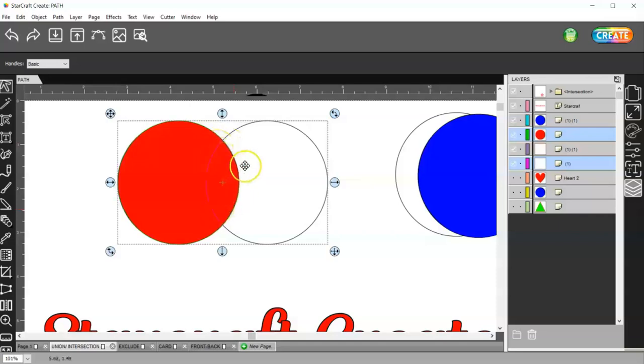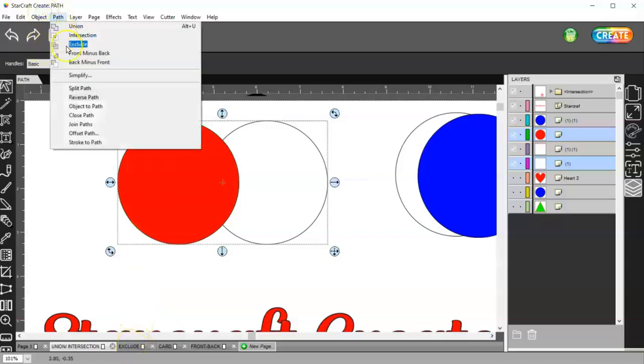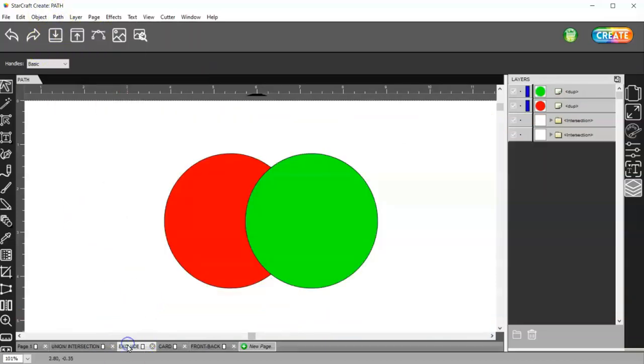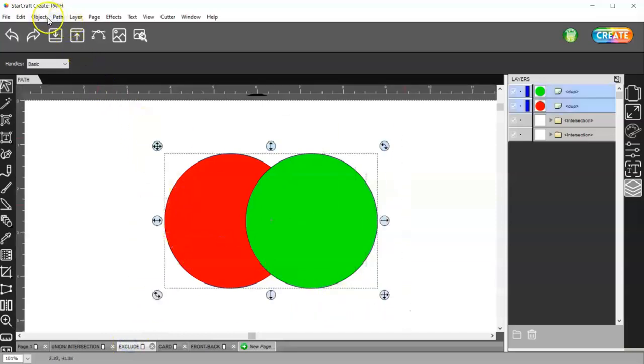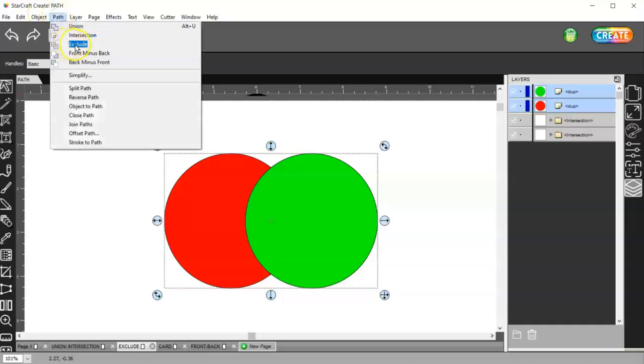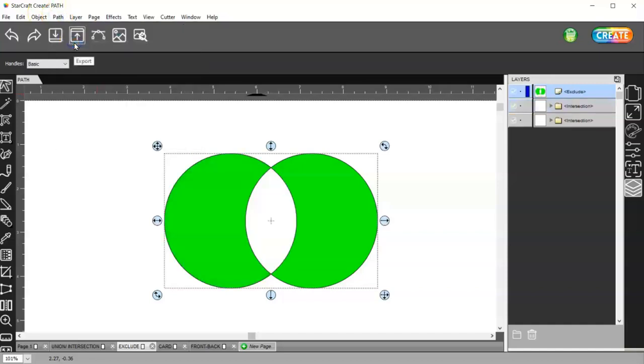Okay. So then we come to exclude, and with exclude, if I select these two objects and I go path exclude, then it does the opposite of intersection. It cuts out where it intersects and it leaves the rest of the objects.